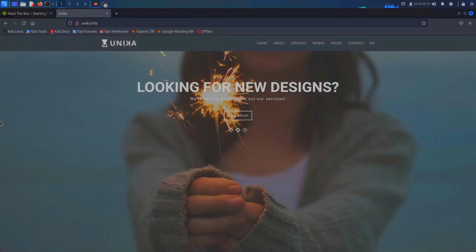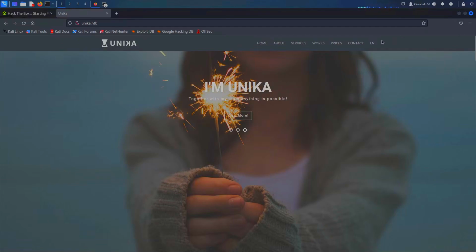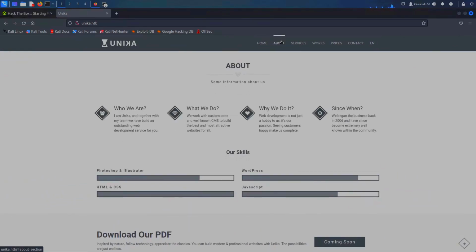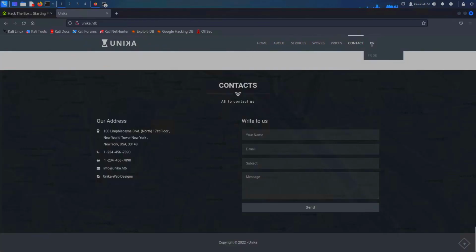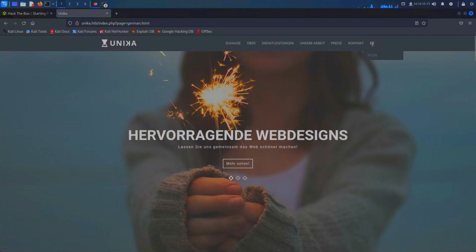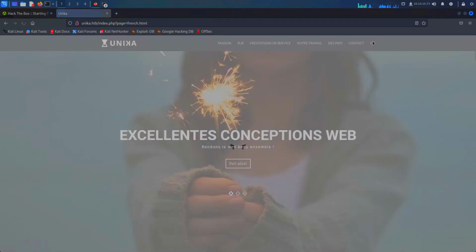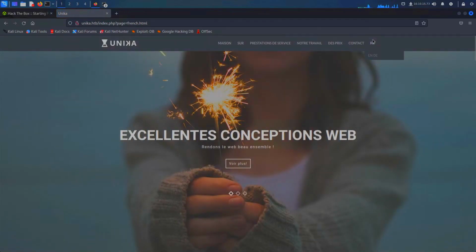After some time poking around on this particular web page, I didn't find anything extremely suspicious. I noticed that when you click on the menu items, it takes you to different portions of the web page itself, except for when you click on the languages. And this seems to be the foothold over here. By noticing the URL, we can see that the French or German page is being loaded by the page parameter, which may potentially be vulnerable to LFI if the page is not sanitized properly.